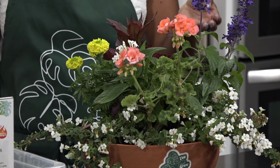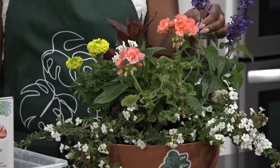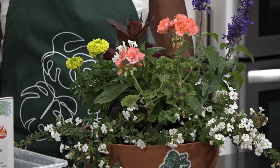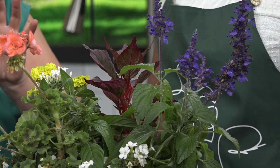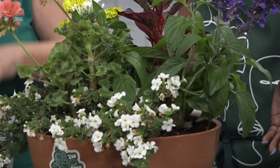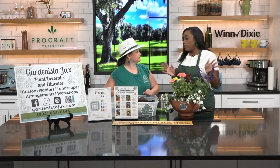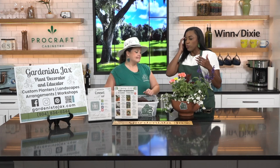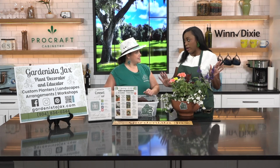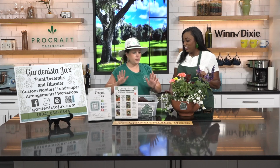Salvia is another Florida name. It does. I think it's smelly. And then the mosquitoes must know too. Salvia is also a stinky one. So those are three plants that I would say put in your landscaping to make sure that you repel those mosquitoes wherever it is you're sitting a lot. And you will notice a difference because, of course we're in Florida and we know that mosquitoes are everywhere, but to just have less is better. Absolutely. Right? I agree. Like whatever we can do to reduce it.